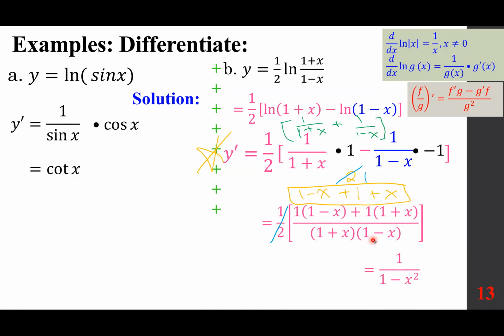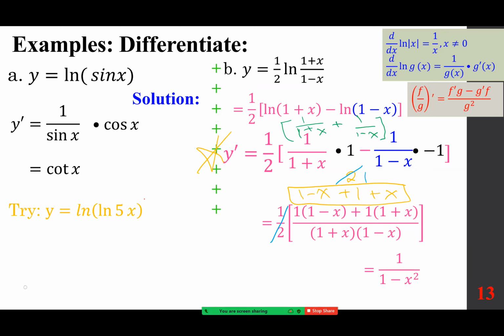Now, what about something like this? ln of ln of 5x. I hope you remember when we were getting started with the chain rule, I said the way you approach sine and cosine is that when you read sine or cosine, you pause, and it helps with the differentiation. We're going to do the same thing here, because ln has an argument, just like sine and cosine. So ln, and you stop.